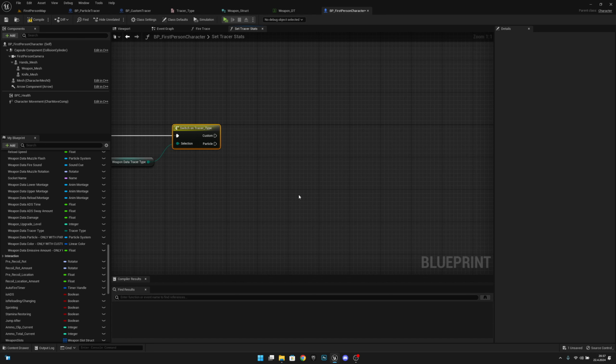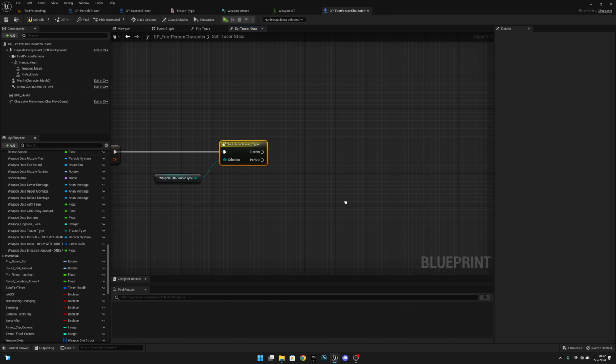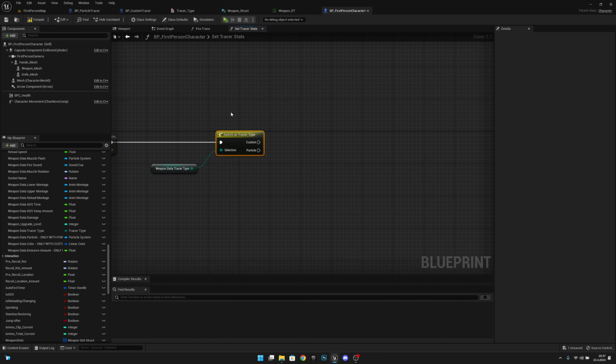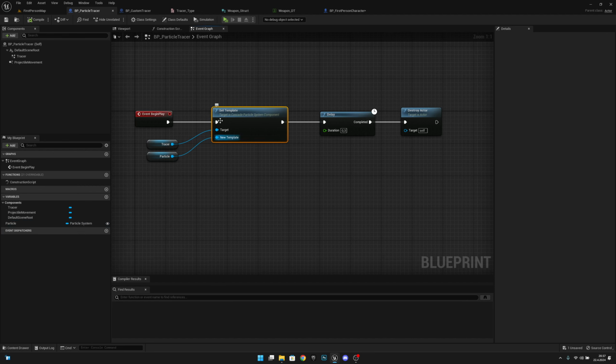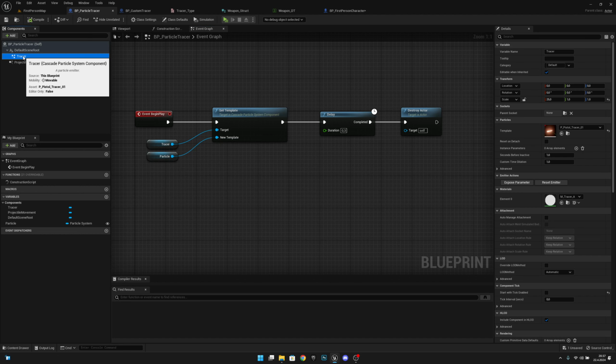I don't know if I explained yet, but we created this particle tracer and custom tracers. The particle tracer is basically a tracer that uses a Cascade particle system. So you can use any of these particles that you can download or create or buy or whatever.